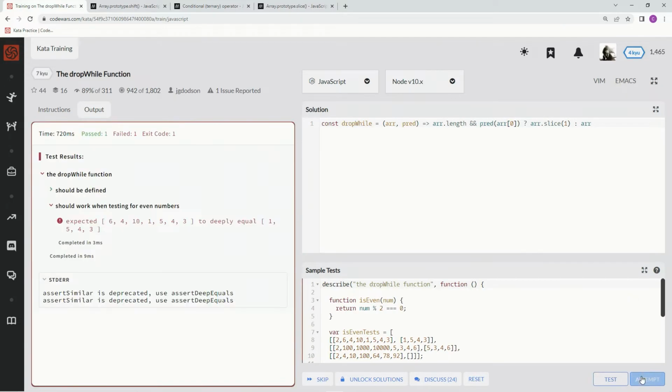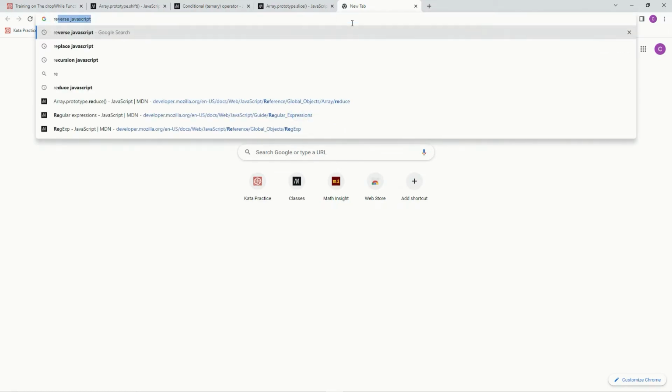All right, test it out. Nope. What's the problem? Oh yeah, what am I talking about? I messed up. What we're going to do here is use recursion.